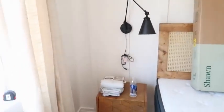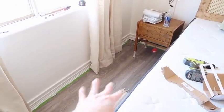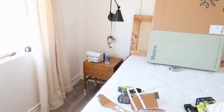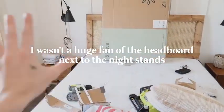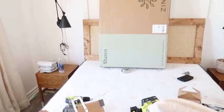New curtains are up, and this fabric is just so much nicer. I also like how it brings just a little bit of warmth since we do have the nightstands, and it's not too crazy with the floor. The floor still looks really nice with it, so I really love these ones. Quite a bit better than the gray ones prior. Now, the next thing I want to go ahead and do is actually work on making the bed and getting all the bedding on here, because that's going to end up determining the color of our headboard and just like our decor elements and everything else we're adding to the space. So I'm going to work on the bed next.